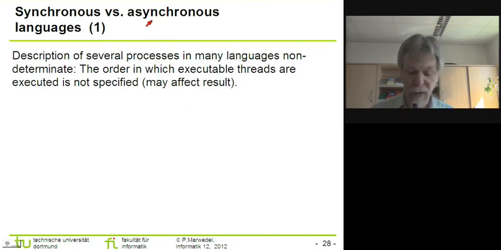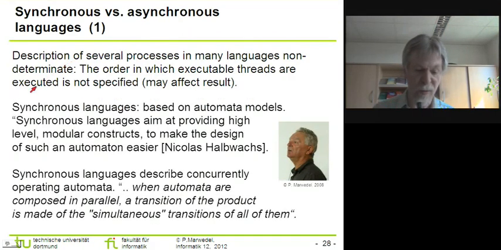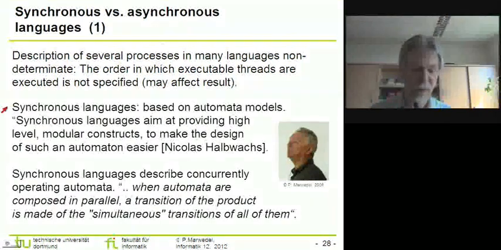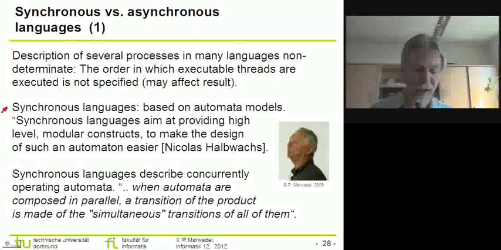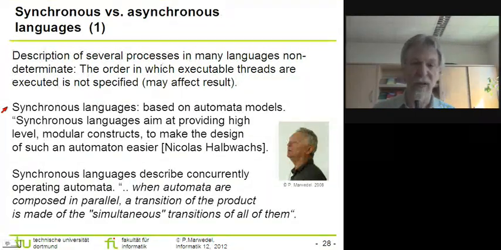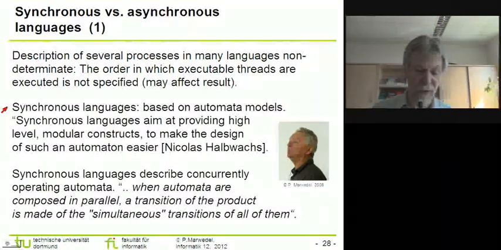Now, in order to get around the limitation that for these asynchronous languages we don't really know precisely at what point in time we are executing these operations, so-called synchronous languages have been proposed. Synchronous languages try to combine the best of two worlds. On one hand, they are based on programming languages, so it should be possible to describe complex algorithms, and on the other hand, they are based on automata, so that we can precisely refer to time.